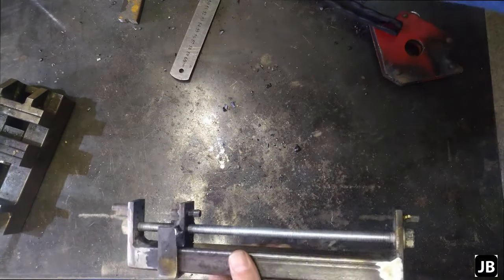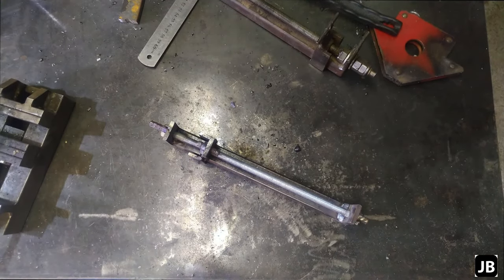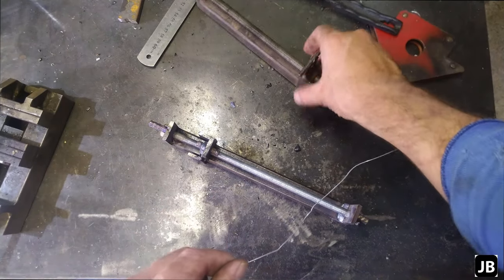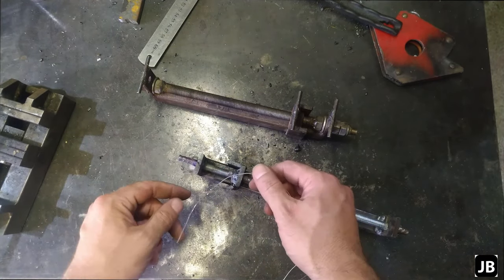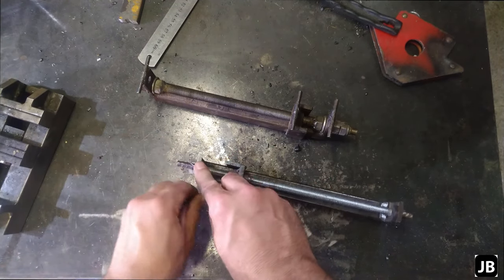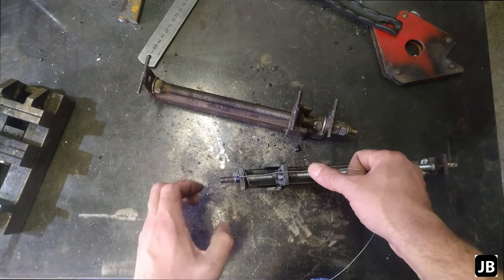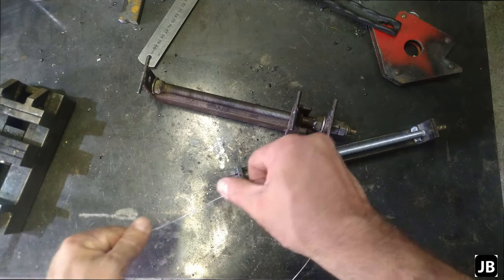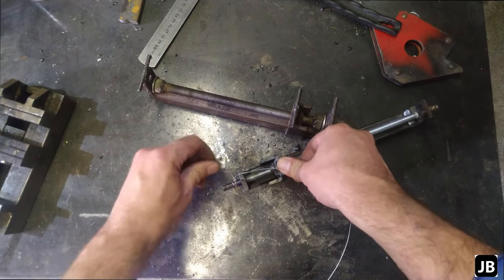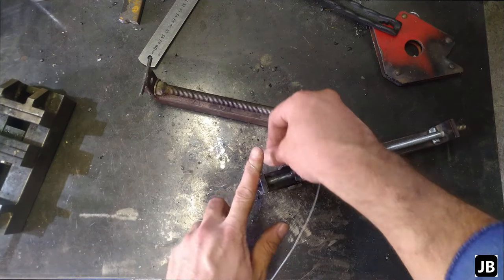The difference between this one and the old one, as you can see, is on the top section. So how this one works — you just get a little piece of wire. Instead of trying to get it over and through and then around, this one works on the concept of you just bring it over and wind it up. And it should then not slip. The thicker the wire, the easier it'll slip. So if you've got a really thick piece of wire that you want to use as a clamp, bind it up around a few times, and just pop it through like that. And that's going nowhere.